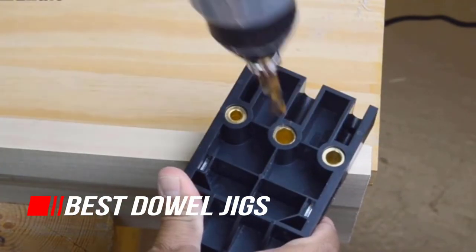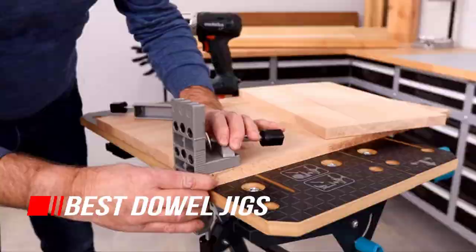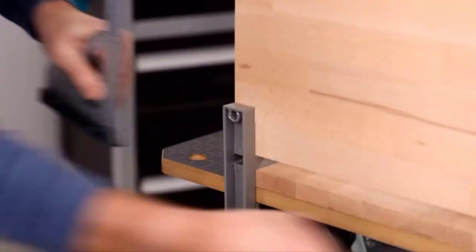If you're searching for an excellent version, our best dowel jig review below lists some cost-effective models that will change the way you make dowels. Let us find out how well they perform. So, let's begin.